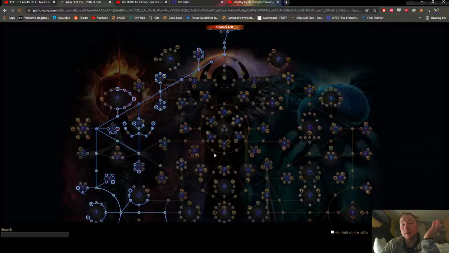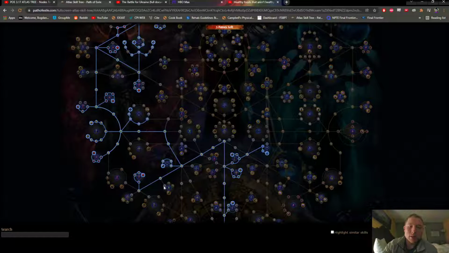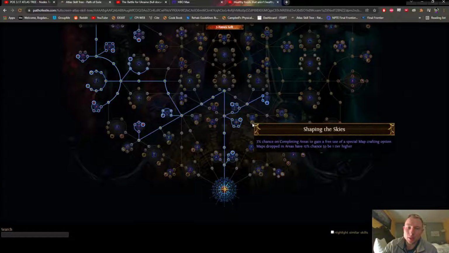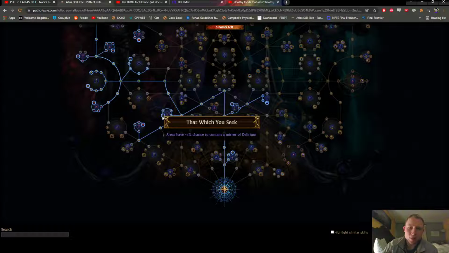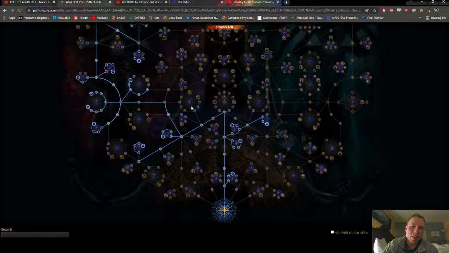And league launch is coming up, so it'll be a good time. And I think I'm going to pretty much make the tree like this. The only little minor change is I'm going to spec into Shaping Skies and Shaping Mountains in the beginning. But otherwise, I'm still going to go for this. And then I'm going to really, as quick as I can, get Which You Seek and Sacred Lands, just to start getting those base chances. And then from there, I'll slowly work my way up. But I'll definitely be getting Shaping Mountains and Shaping Skies in the beginning.